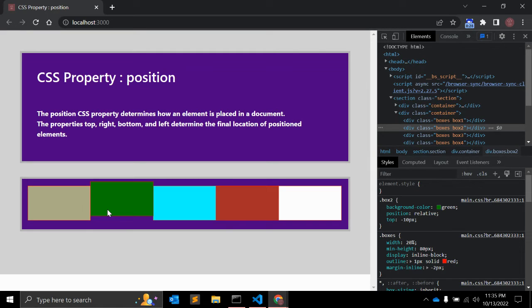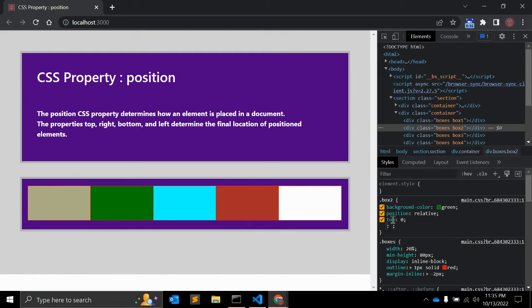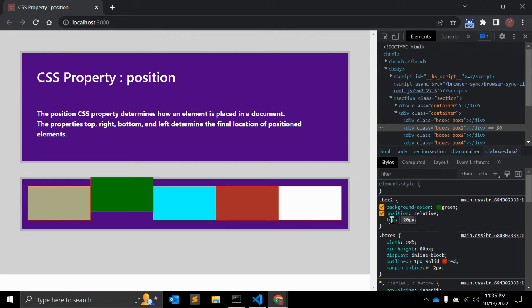Okay, so when top is set on an element with a positive value, the element will move up or down in relation to its original placement in the document. So let's say we don't have any top right now, so top will be 0, or you can say auto. Okay, 0 will be better. So when you set this element as relative, the top value is 0 by default. If you give minus, it will move up, and if you give a plus value, it will move down in relation to its original placement.